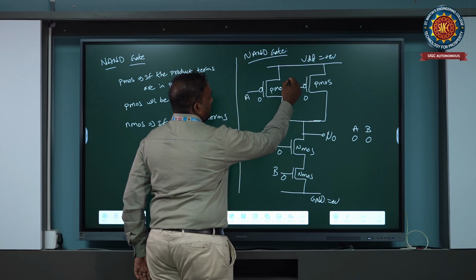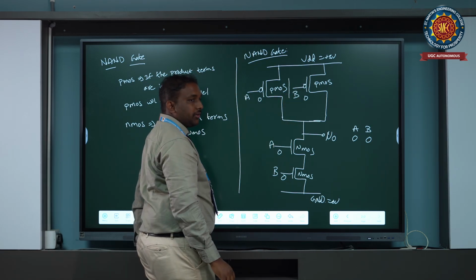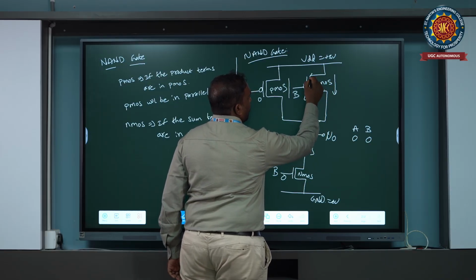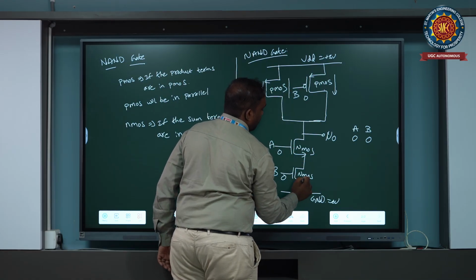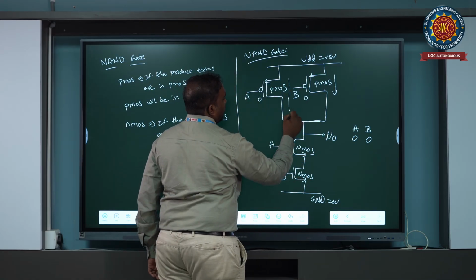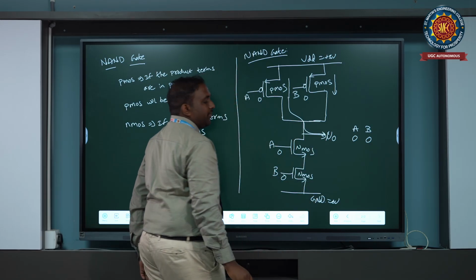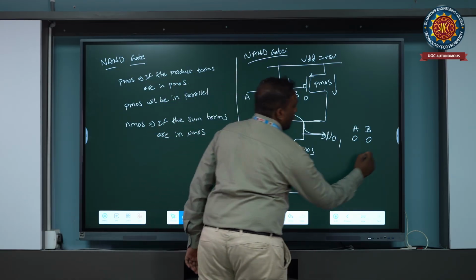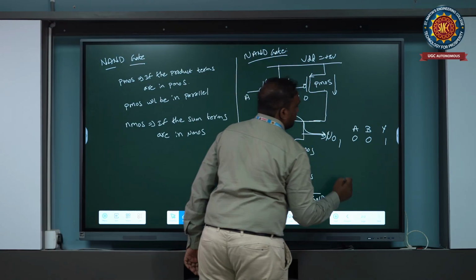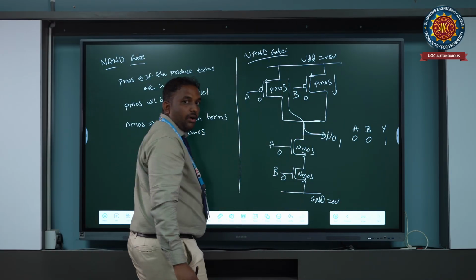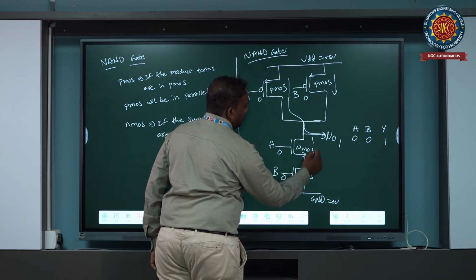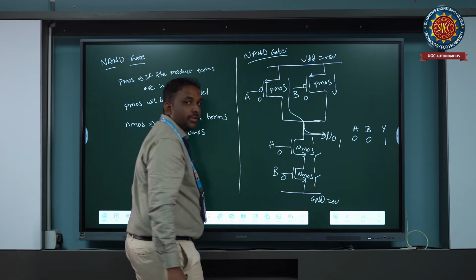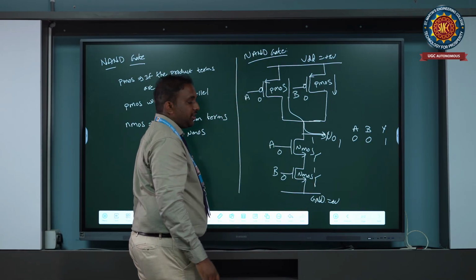On condition means the switch will be closed, the loop will be closed, and here this is also 0, so the loop will be closed. The power supply will be like this, and when we are applying 0 0, the output will be 1. The NMOS will be in off condition. Off condition means it is an open switch. There is no power supply here, that's why this will be in off condition.